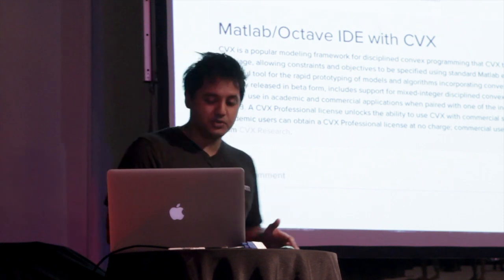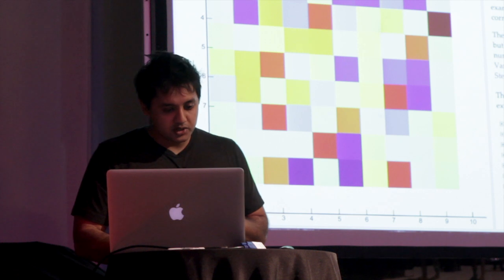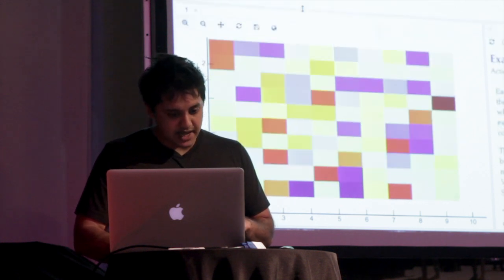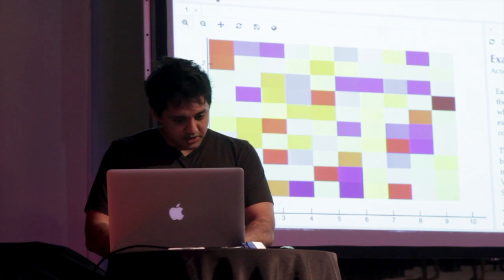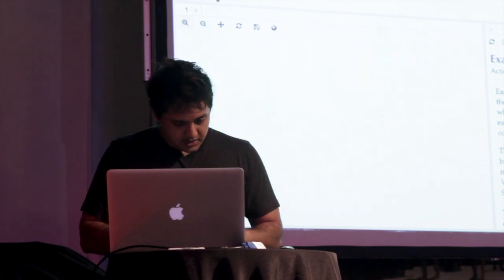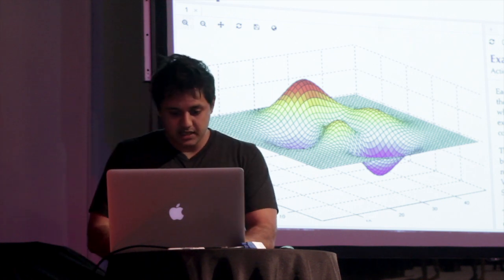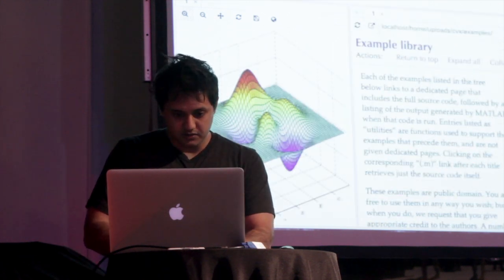And like with IPython Notebook, you already see that happening. We also built our own IDE for Octave, which has a lot of cool things you can do. So you can basically surf peaks. I have a 3D graphic here. One other cool thing is here, if I can do the full screen, cool.